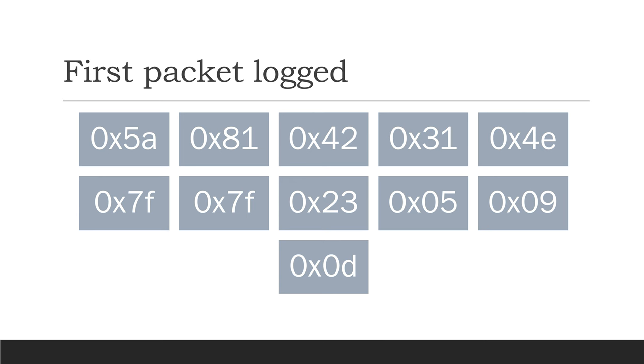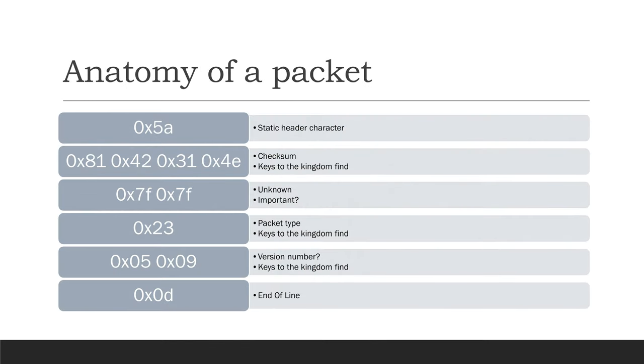This gave me the first packet. And I said, well, that's a lot of bytes. So what did it all mean? Well, after chasing into it, I found 5A is always set on any packet. It's simply a header character. This is the checksum. And they split it into nibbles so that it will never have an invalid value. There's a couple of reserved values in the protocol that you don't ever want to send. And they just stuff a 1, a 4, a 1, and a 4. Why not always 4? I don't know.